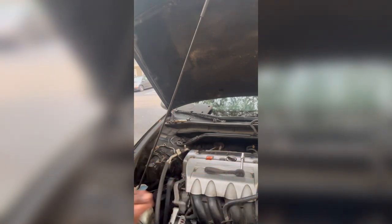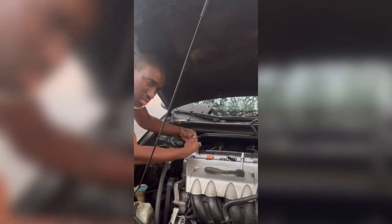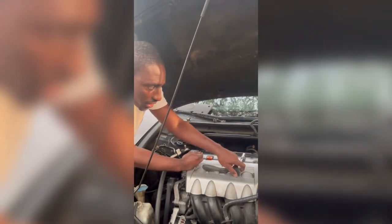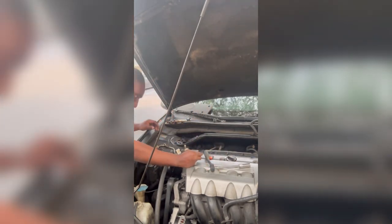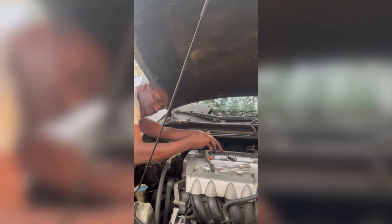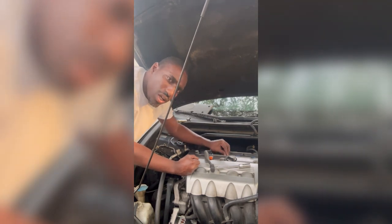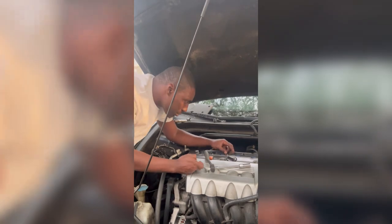Take them four screws. I said four, but I gave you three. Take these four, put them back where they need to be. Now you can take this socket off and put that 10 millimeter back on there. First, we're gonna put these screws back on. Hopefully when we start up the car, that check engine light might still be there, but you gotta let it run. You gotta drive it for a while to go away. But first, we wanna make sure we no longer hear that shake, that little baby shake that they got going on with the loss of power.